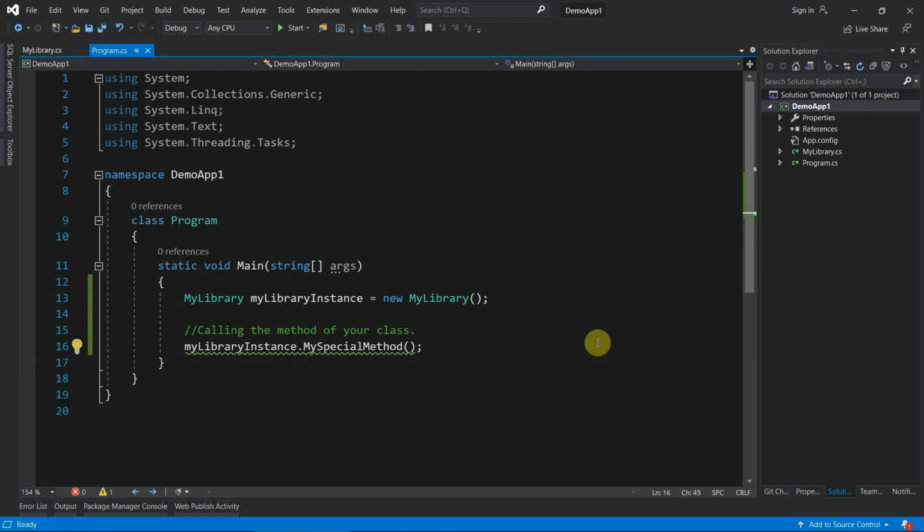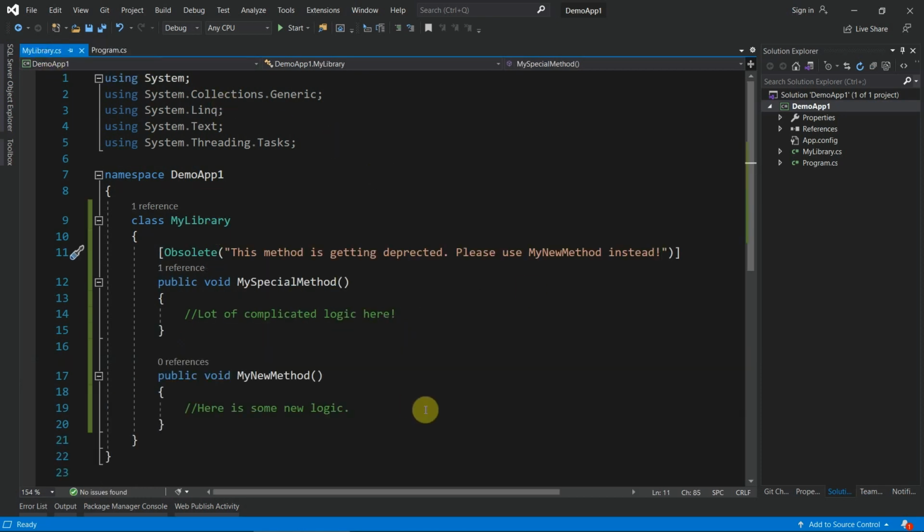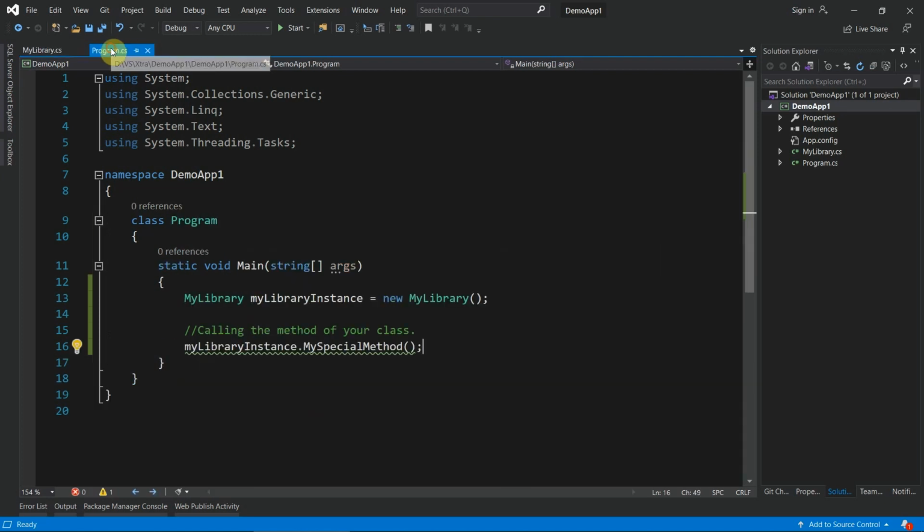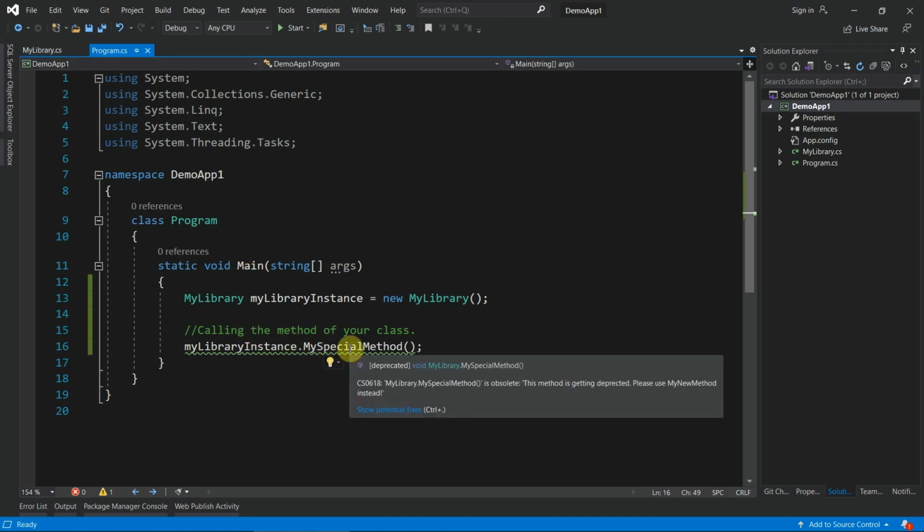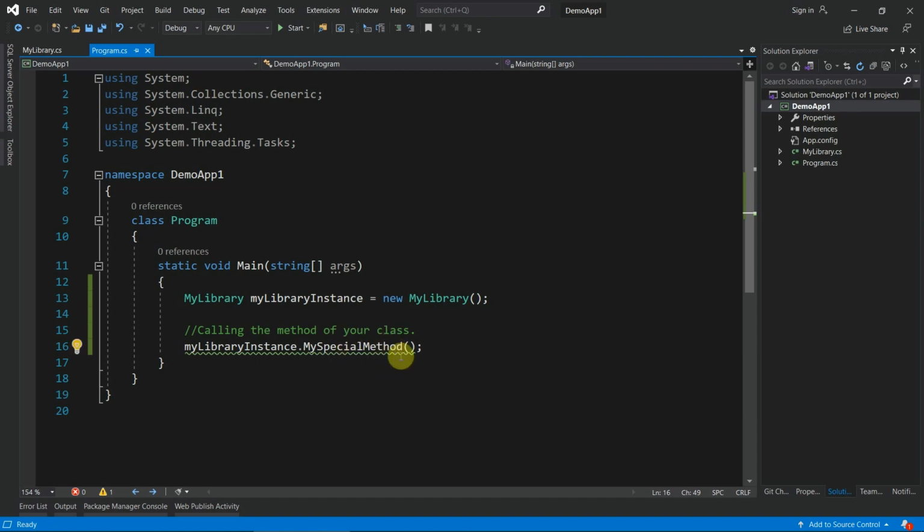So imagine you have released your library with the old method. Now in one release, you add the new method, and you make the old one obsolete with some message. You will not make your users' code immediately non-working. You will give them some time to upgrade their code. So for that, you will use obsolete and tell the users, okay, it's time for you to switch to the new method and stop using the old method, and they will have some time to look into their code and change all the places where they are using the old method to the new method.